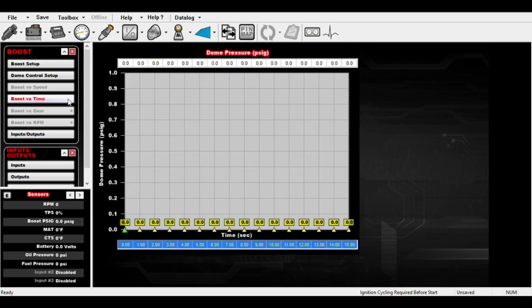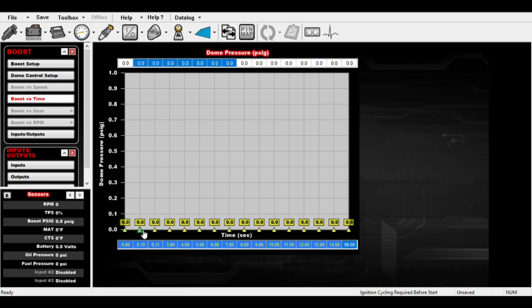Like I said, this is where you're going to start configuring your boost ramp. All of this stuff is customizable. You can move these things down to the hundredth of a second if you'd like, all the way up to, you know, you can make this guy 99 seconds, I think, or maybe even more. I'm not sure. But this is where the bread and butter of your boost is going to start coming in.